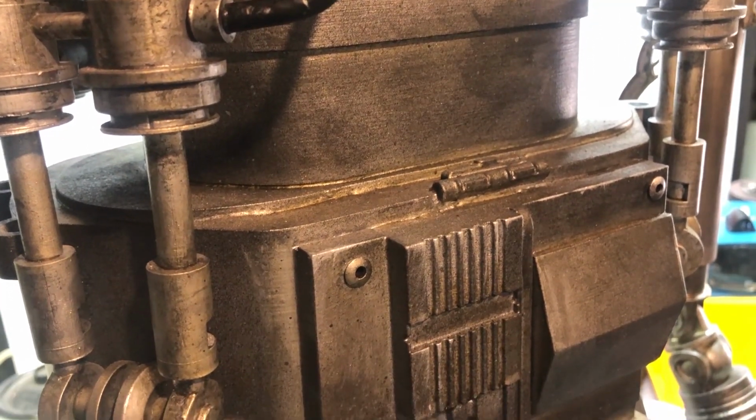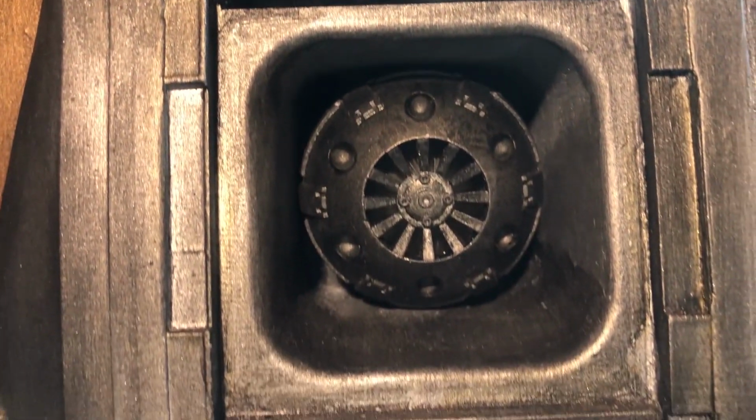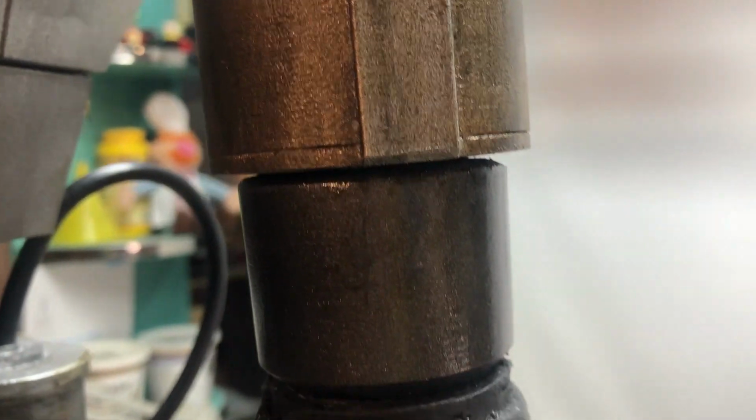So there you have it. These are the simple things I do to weather my Star Wars props. It's quite fun and easily my favorite part of the process. And it doesn't take a lot of time and it can be done fairly inexpensively, but it really brings your prop to the next level. Your friends, neighbors, coworkers, and some animals will be quite impressed.